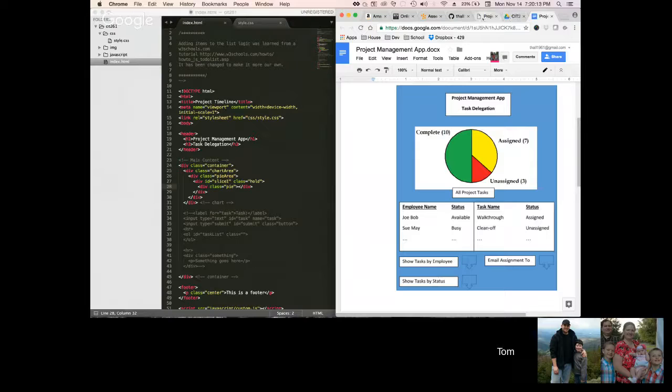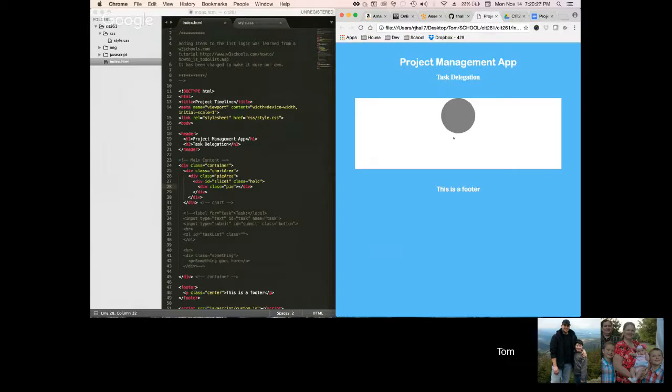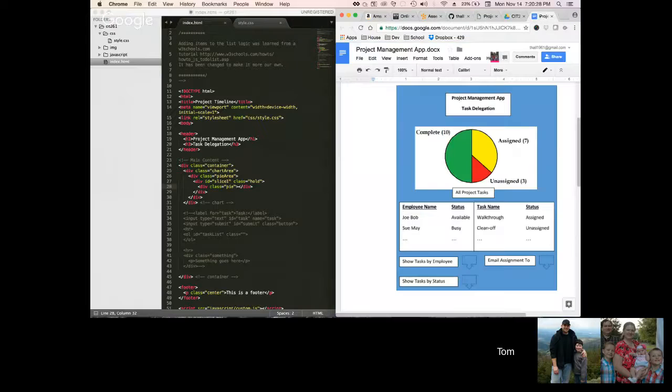I was going to say, I think the first thing we should do is try and create the dynamic list that will show the employees and the tasks that are assigned to each one. Okay. Yeah, that sounds good. To do that, we have an array in JavaScript. You can add things to an array.